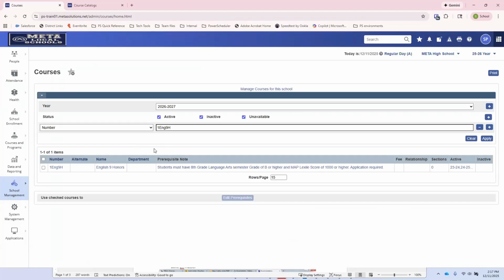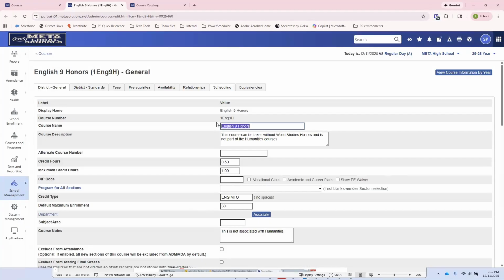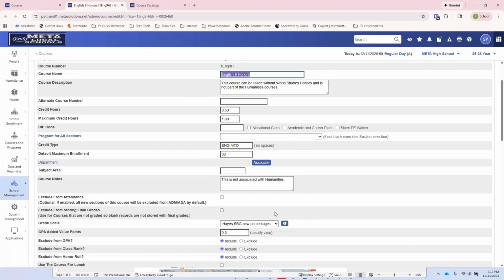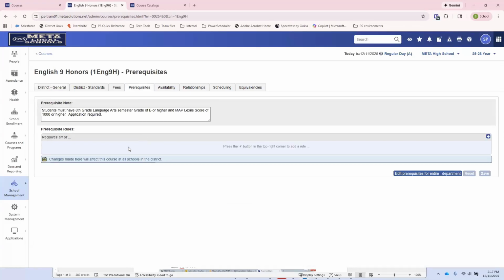And I'm going to go to my courses menu. So this English class here that I have pulled up, I've already pre-searched this out, and it saves my settings here. I'm going to go into this course. This is the screen if you've ever managed courses or just looked at courses that you may be most familiar with. Just the preferences, it's all the settings on the course, right? But I can go to prerequisites tab up here. And you may or may not have seen this before, though. So here's where the note comes from.